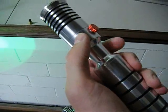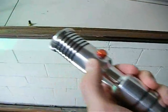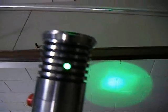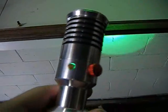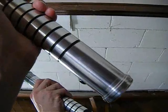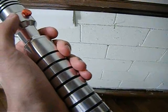Rob made that backlit for me, so if it is dark, I can find it relatively quickly. It's got your straightforward blaster deflection and the lockup. I'd also like to point out that when these are activated, the blade will flicker and change depending on what you're doing. Again, as I said, there's a hole on the other side for the set screw, so don't pay too much attention to that. It's normally covered. De-ignition. And we'll just go through some of the other settings on this.